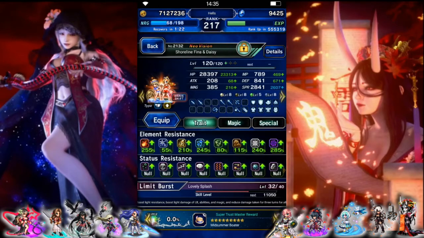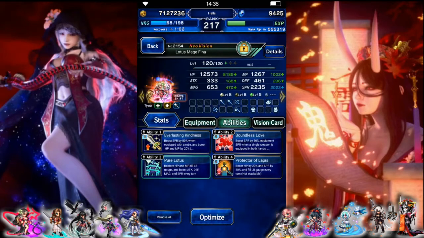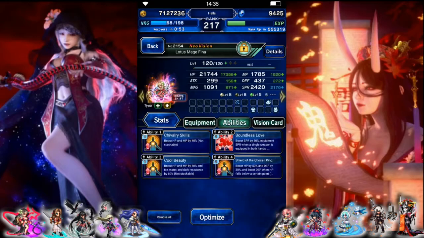So in base form we have high fire, lightning, light and dark. Shift form, if we decide to use it, still have high in those resists. And then still a decent amount of health and spirit. Lotus Mage Fina is going to play a healer. So we have her set for a lot of spirit. Gave her the Water God card. And shift form, pretty much the same thing, spirit focus.